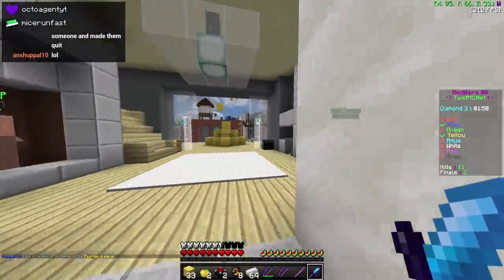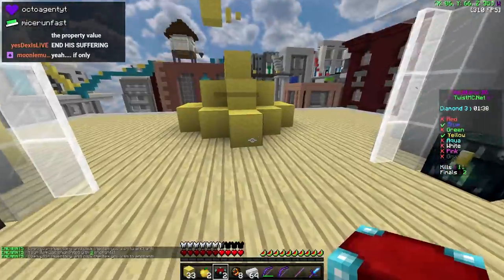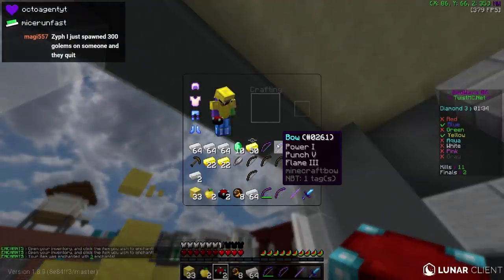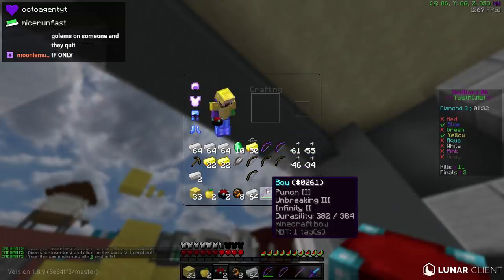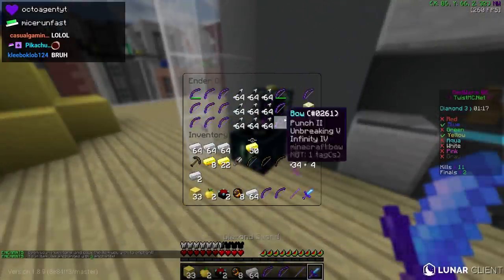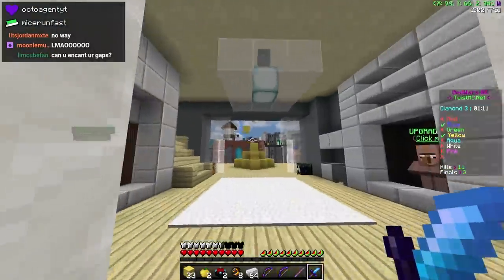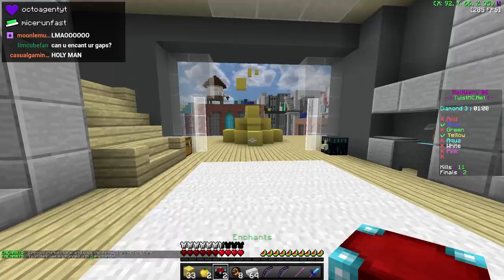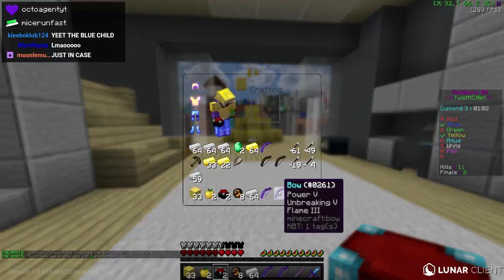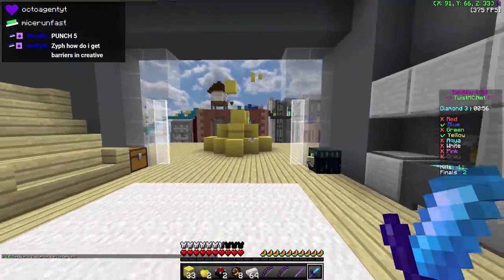Man, if only I had another kind of projectile I could shoot at him or something. Oh, that's right. Come on. Punch 5, let's go. Yeah, just in case we ever die. You know, just backup, really. Just in case we die, guys.